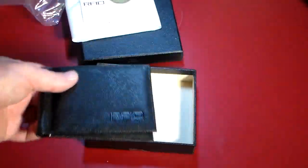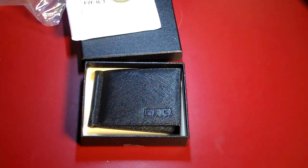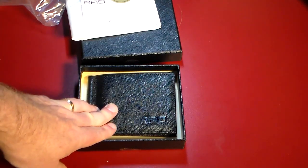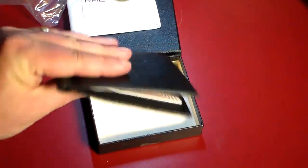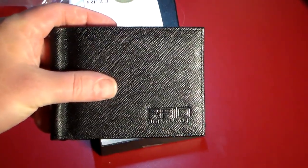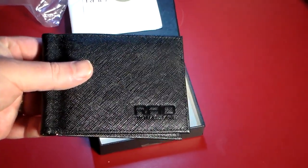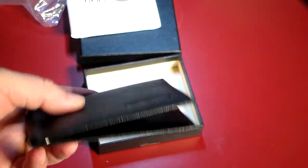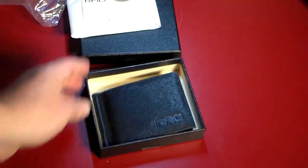If you're wanting one of these, check the show notes — I'm going to have a link in there and a coupon code good for eight dollars off the listed price. So you're going to save eight dollars if you use that code. Get yourself a nice wallet, get yourself some protection from identity theft and card theft — you don't want that in your life. No one has time to deal with correcting that kind of stuff, and when you're just walking around with a plain wallet with cards that are always broadcasting, it's just there for the taking.